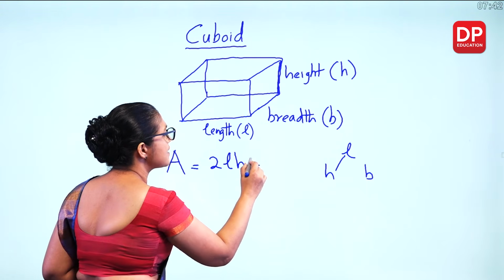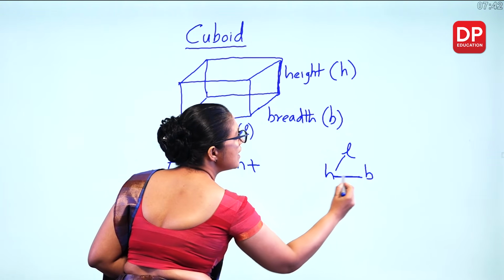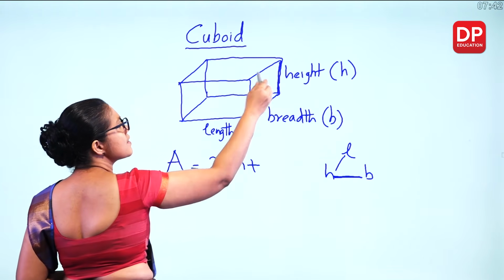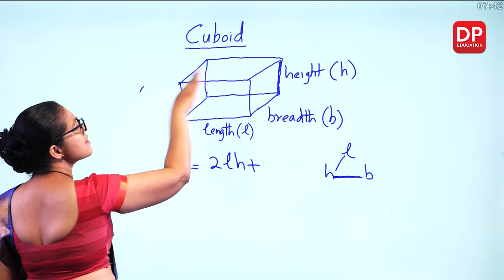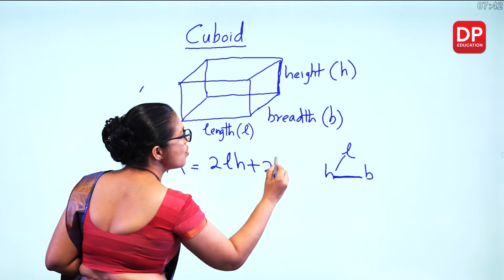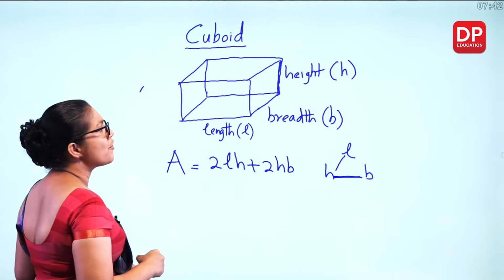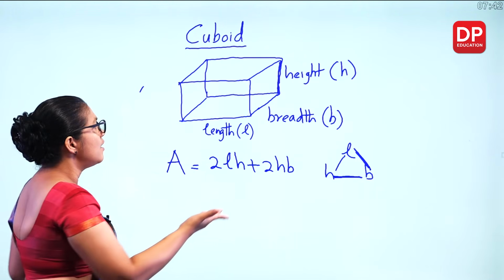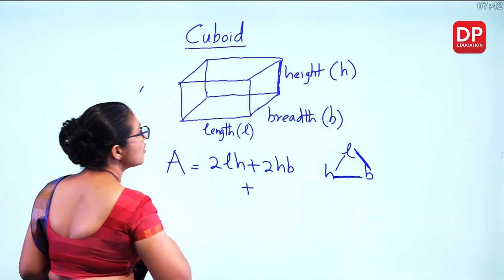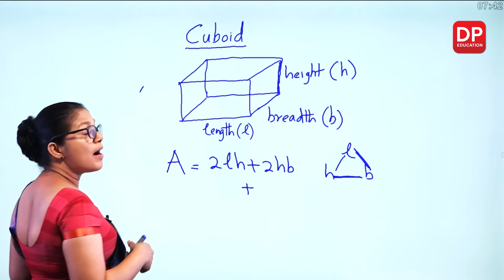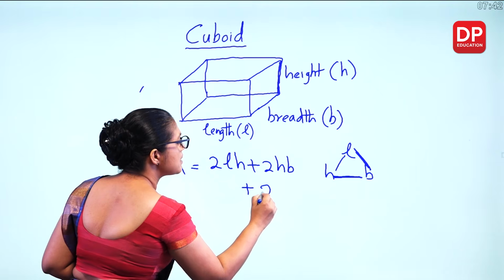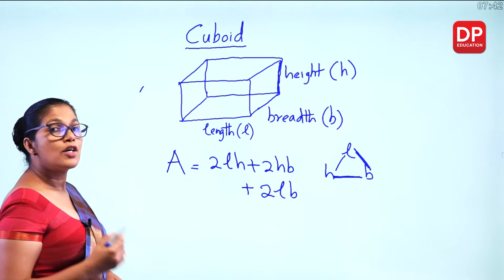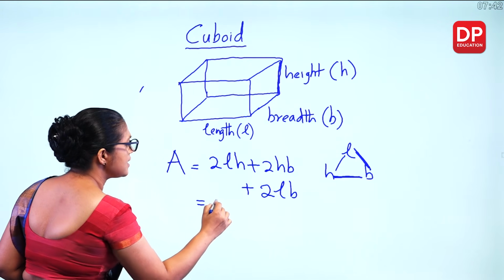Then the next side, H and B. You can draw a line like this and write H and B. So that's this surface. Here you get 2 surfaces like this. So 2HB. What about the other one? BL or LB. LB is the lower surface. So there also you get this one and the above surface. You need to multiply this by 2. 2LB. When you take 2 out, what's the formula you are getting?